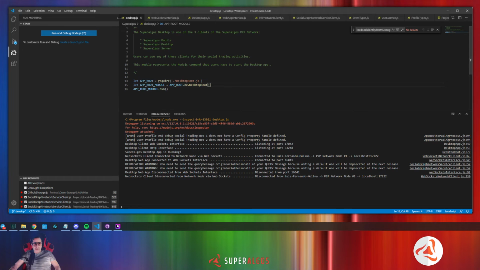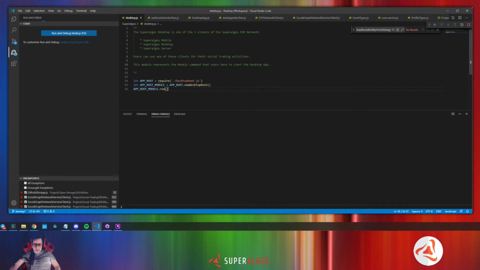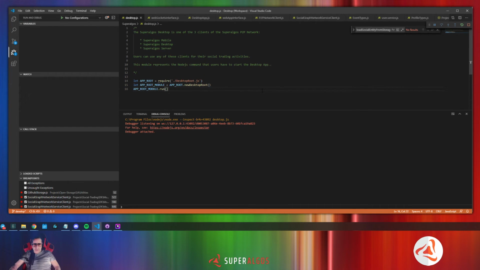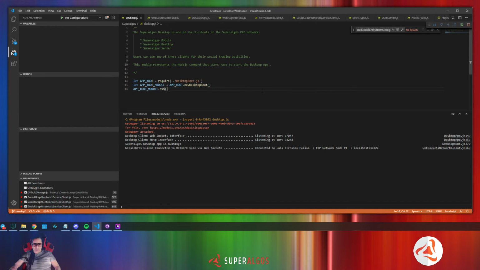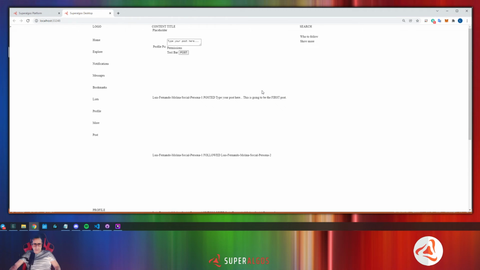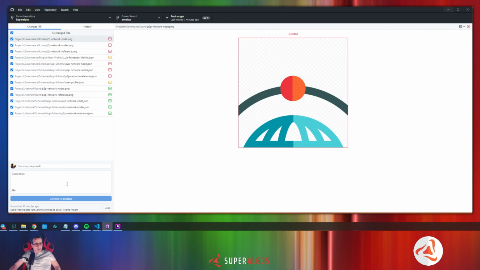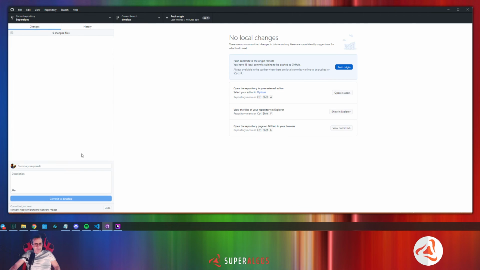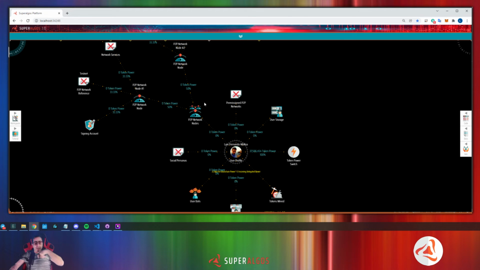Network running, desktop running, all working. Network nodes migrated to network project. Okay, so this branch is okay.